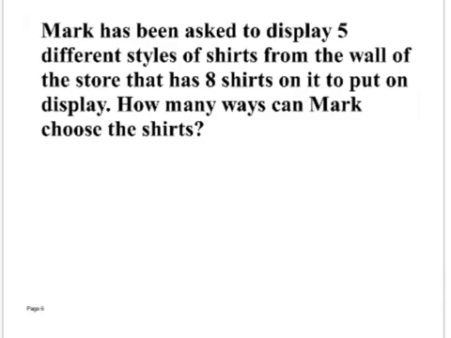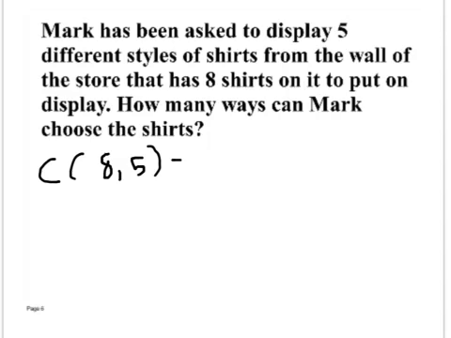Does it say it matters? No. Before, when it was permutation, the order mattered, like cities, right? Does it matter which order you go in? Yeah. Okay, here it doesn't matter. So this is what we call a combination. It's a combination of 8, which is our number, the total thing we can pick from, and then R is the number of objects taken from it. We have 8 total shirts to pick from. 5 of them are going on the wall, so 5 is R. Okay, everybody with me?